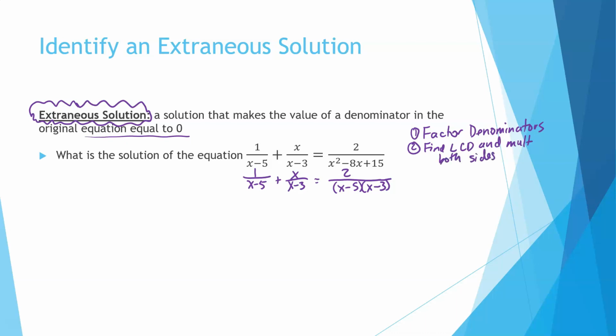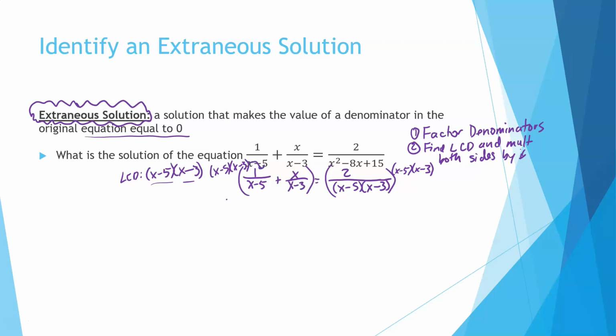Okay, so in this case, my LCD is x minus 5, x minus 3. Then when I get to the other side, those are all already there, so I'm good. Okay, so also in that step, then I'm going to take each side and multiply by it. So we talked yesterday a little bit about how as you continue to practice, you might write less steps, meaning you might not need to show this next step fully.